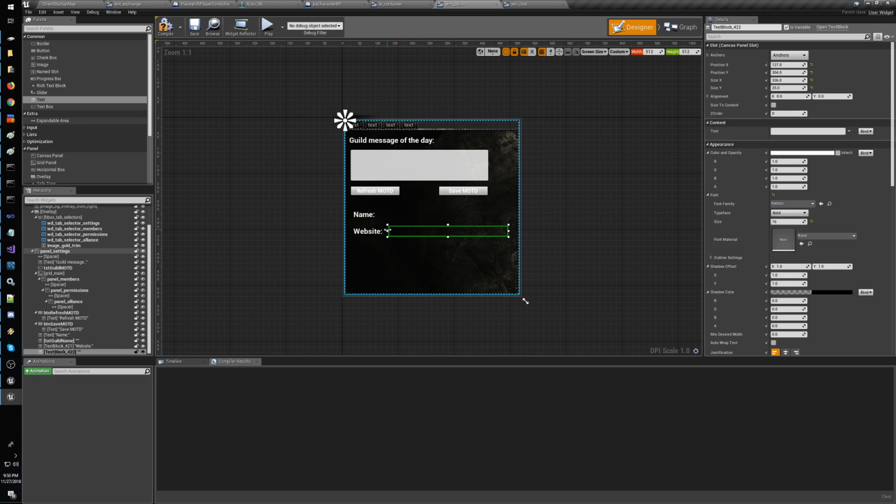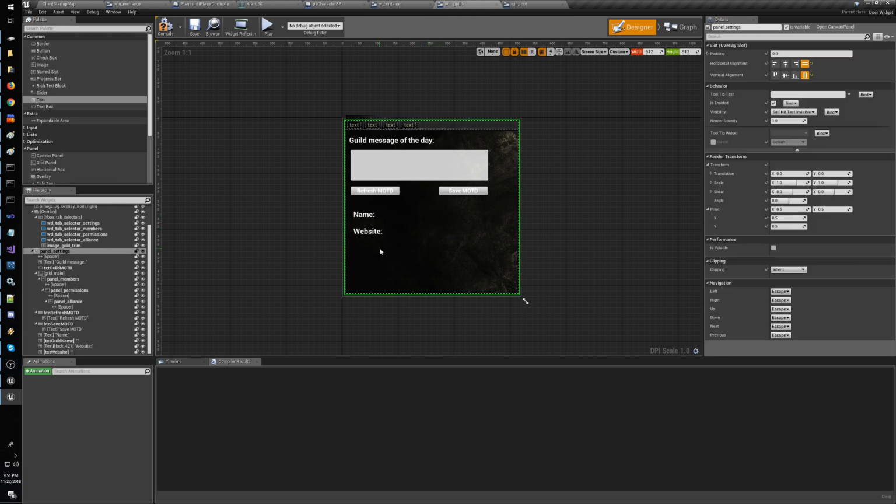Okay. And I don't know if we can make them the same. The website, this we can call it txt website, and we can make it a variable as well. Okay, so we have these two variables, the name, the website.